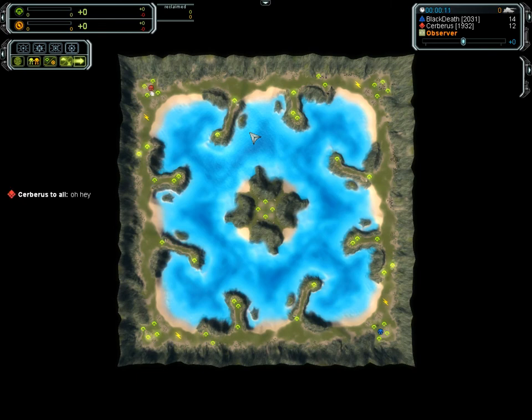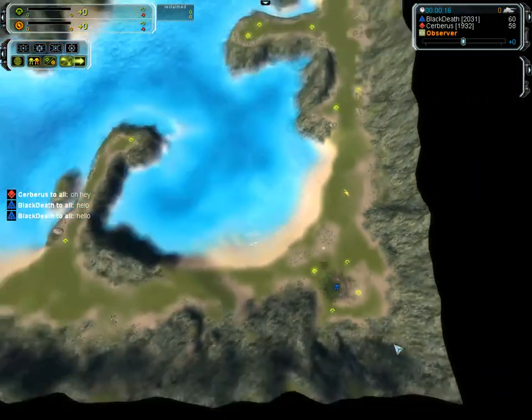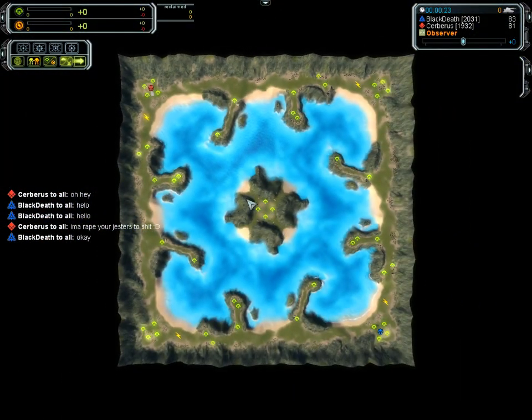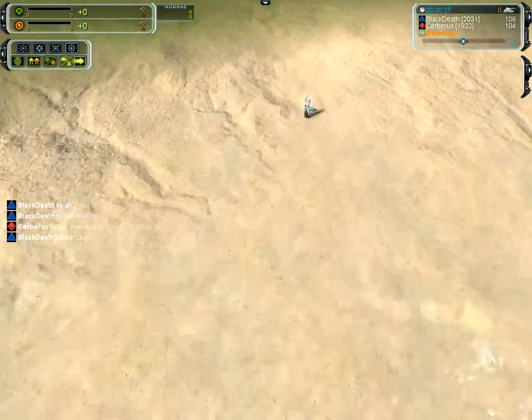This is a ranked game of Trojan Lions Forever between two very good players, BlackDeath playing the Cybran going first land, taking on Cerberus playing UEF. And Eye of the Storm, very difficult map. The builds are really dependent on reclaims. This is one big reclaim.